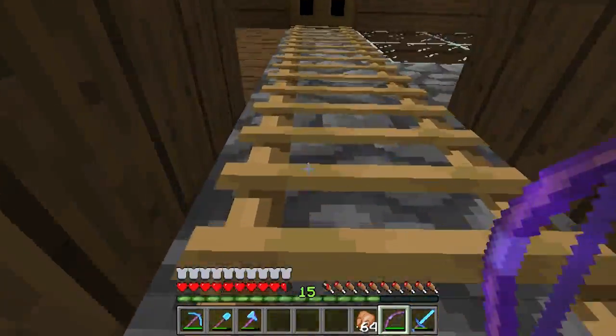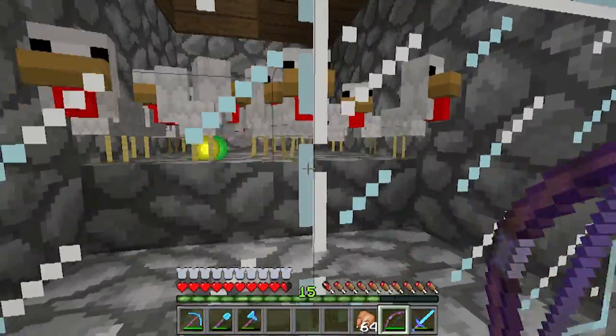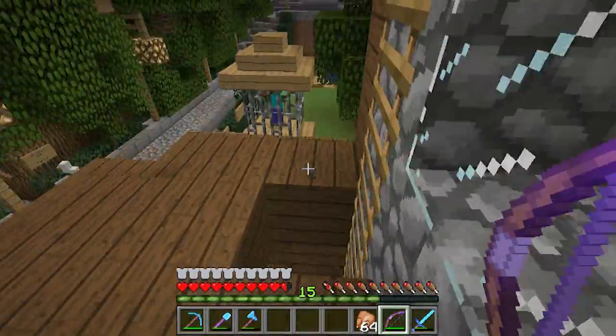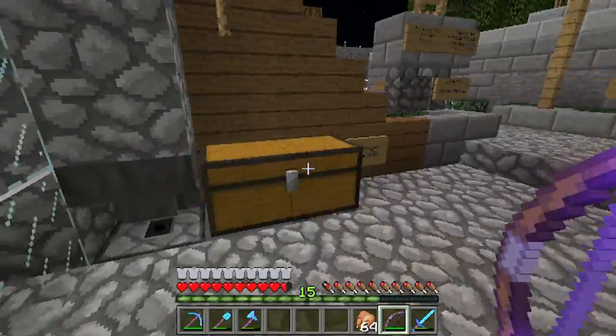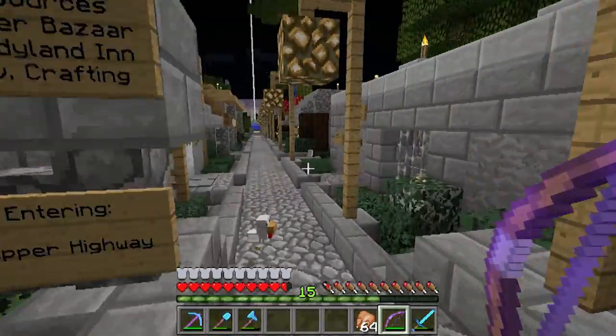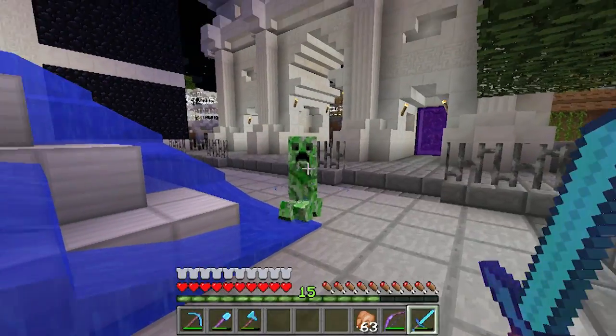Alright, let's go check. See how we did. There we go. That's better. Look at that. Whole bunch of chickens. They're gonna grow up and lay a bunch of eggs. So that should help. Alright, let's go. Look who's waiting for me. Bring it on, creeper.